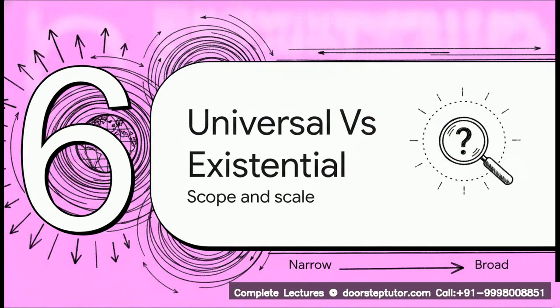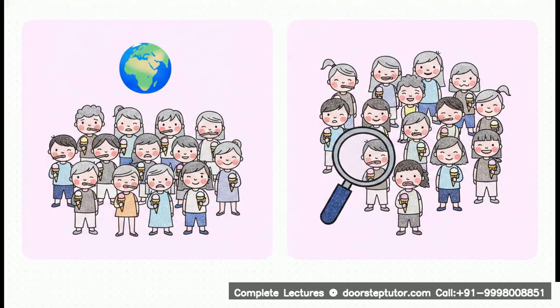And our final grouping, section 6, universal versus existential. This one is all about the scope and scale of your research claim. On the left side, the universal hypothesis is massive. It asserts that a relationship is true at all times for all variables. These are absolute, sweeping claims. On the right side, we have the existential hypothesis. This is much narrower and honestly a lot easier to prove. It states that the relationship exists for at least one particular case. Literally, it requires only a single instance of proof to be validated as true.